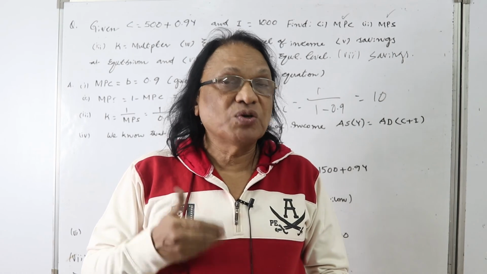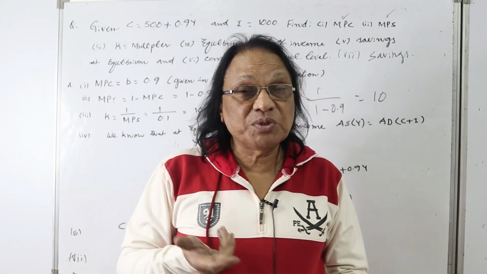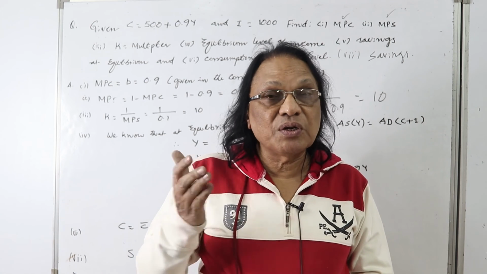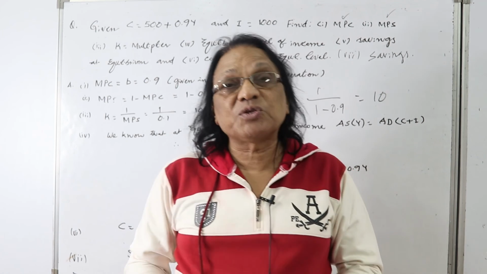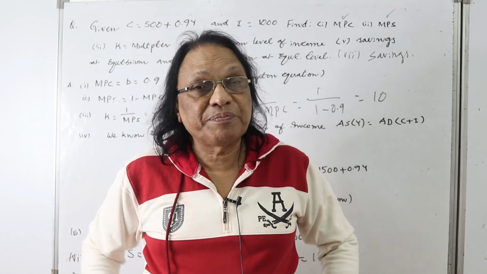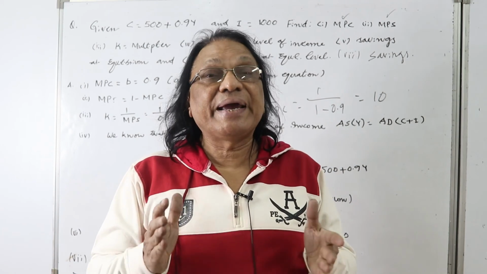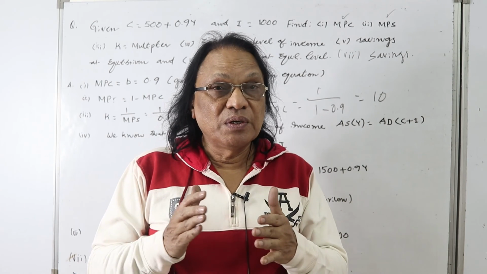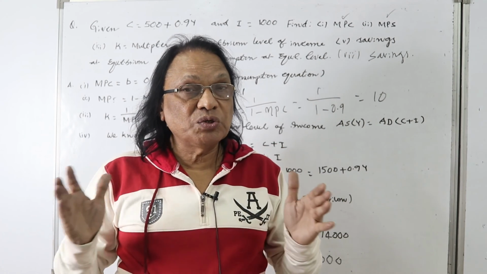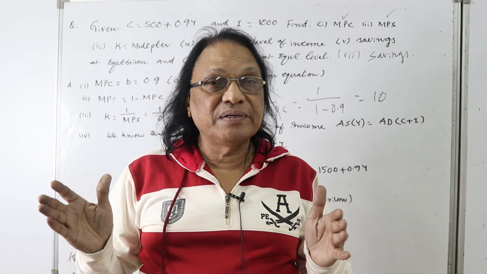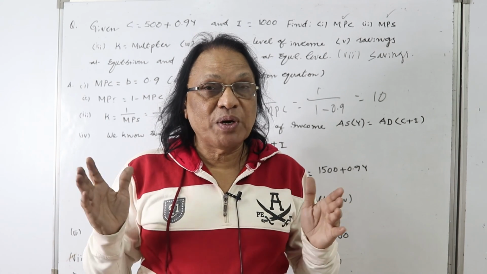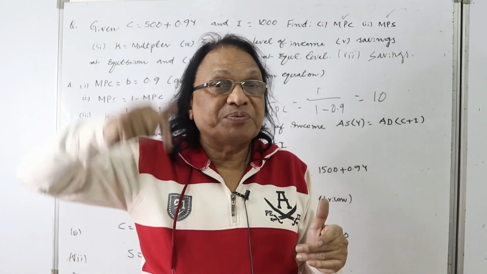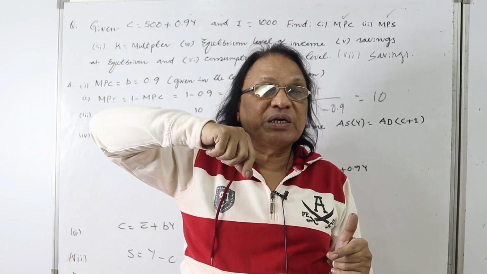Equilibrium level of income, you can find out. Consumption, you can find out. Savings, you can find out. And then multiplier, or in case of multiplier, the formulas will be simple. Please jot it down. I repeat once again, K is equal to delta Y upon delta I. Delta Y is equal to K into delta I, K times of delta I, and K is equal to 1 upon 1 minus MPC, K is equal to 1 upon MPS. You can substitute these values in the multiplier formula.